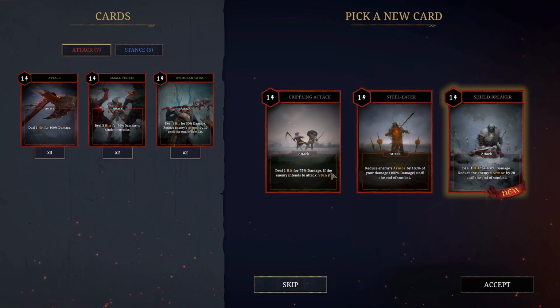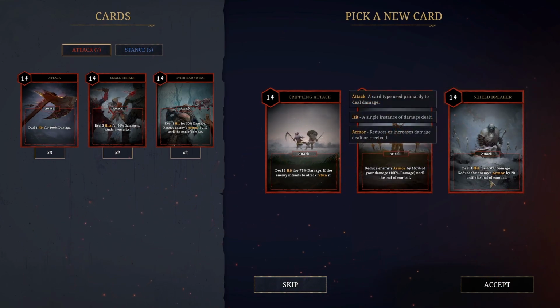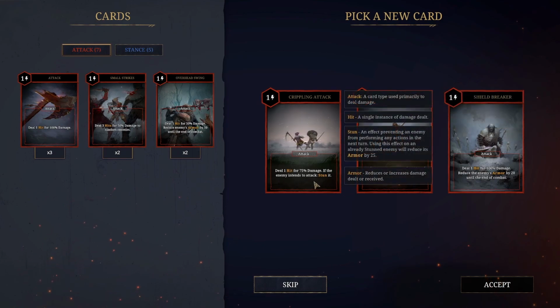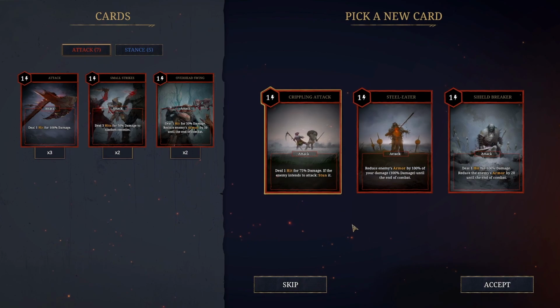And we get a new card, as is tradition in the genre. A Shield Breaker. Deal 1 hit for 100% damage. Reduce the enemy's armor by 20 until the end of combat. Reduce enemy's armor by 100% of your damage until the end of combat. Deal 1 hit for 75% damage. If the enemy intends to attack, stun it. Oh, that would be nice. I'm going to go with that.